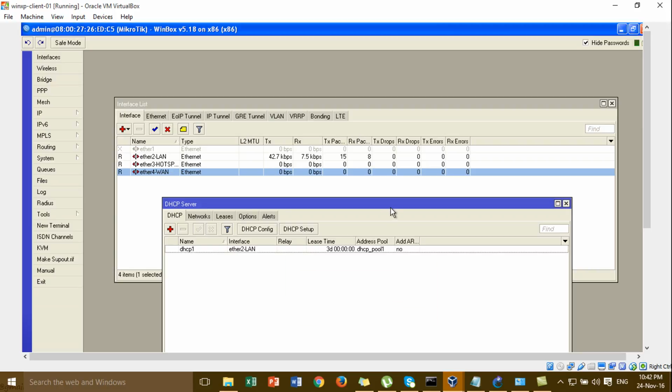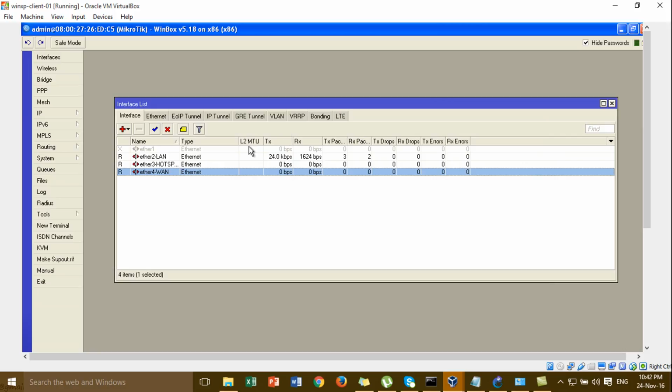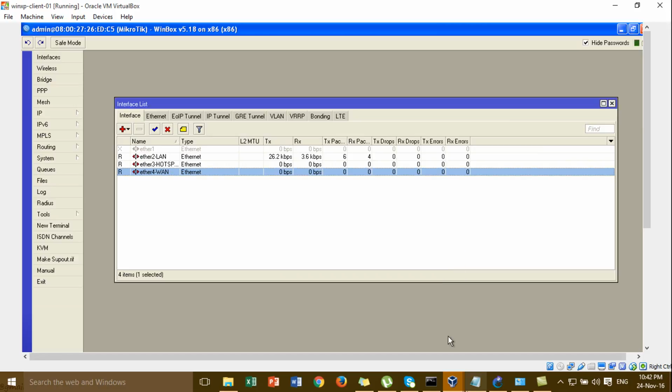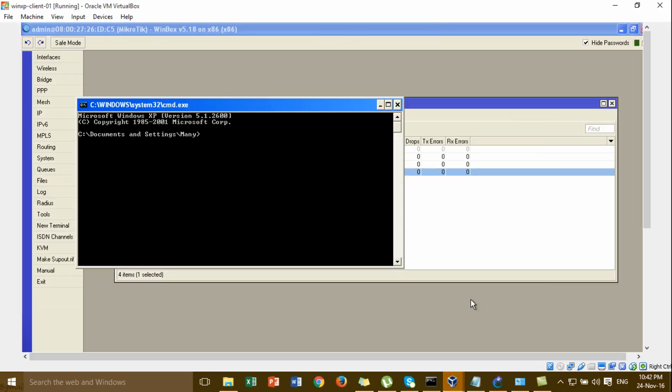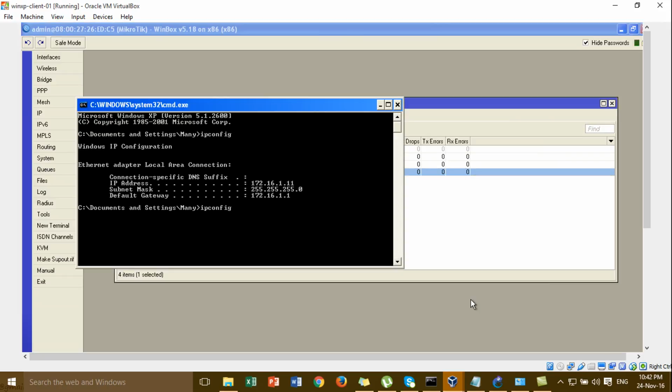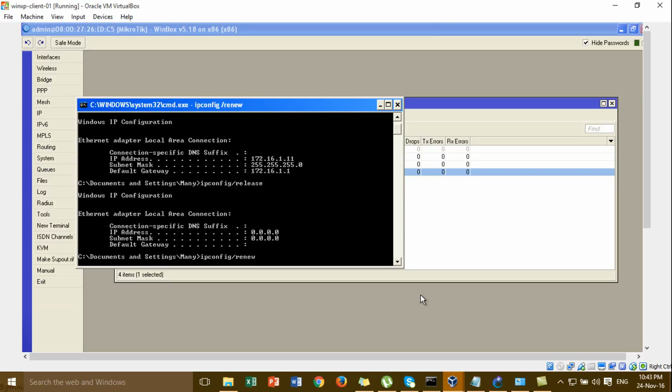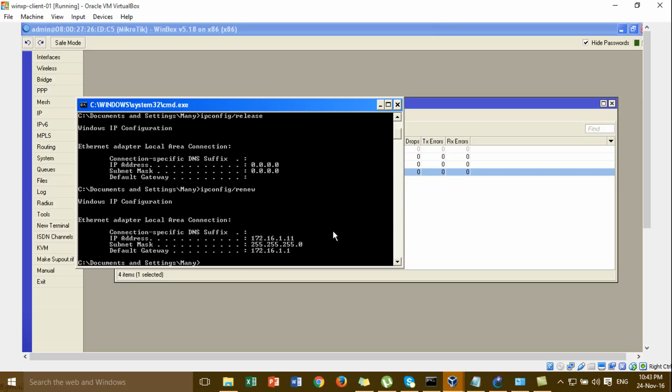Okay, it's done. Then I go to IP, DNS, and set the DNS server to Google also. Then I release the IP address, and we got 172.168.1.11 from the DHCP server.